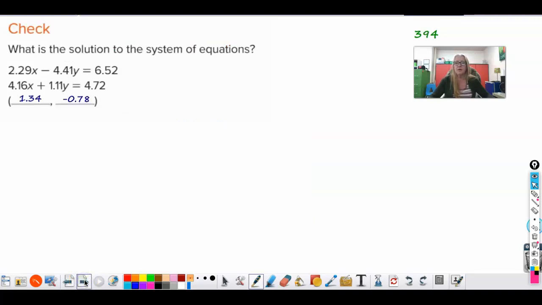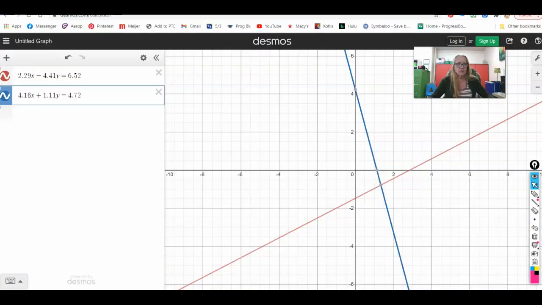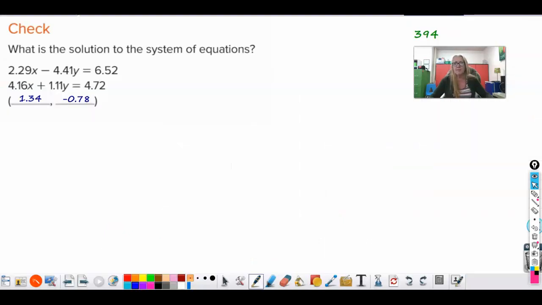All right, so here we have another one, 2.29x. They want you to go all the trouble putting these in slope-intercept form, but guess what? Totally unnecessary. Here we have, I put them in just the way they gave them to us. I go to the point of intersection. I write that down, round them to the nearest hundredth, and bam, I've got a solution.